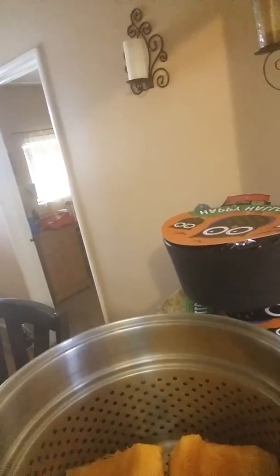I'm not sure how long it's gonna take me to do it. I'll have to look it up online. But I would say no more than maybe 20 minutes, 30 minutes at the most. Maybe less, because I don't know how much pumpkin. This is a lot of pumpkin, so I'll probably have to do 2 batches. But that's okay, because once you make your homemade pumpkin pies, you can freeze them and save them, which is what I will be doing as well.